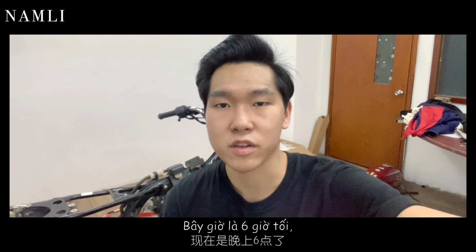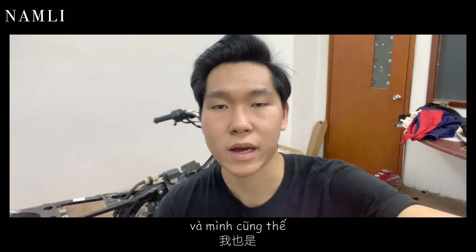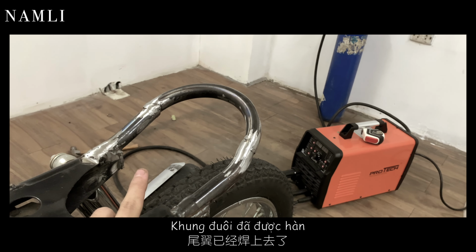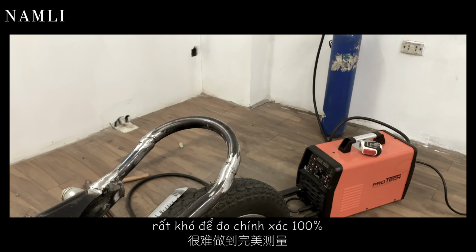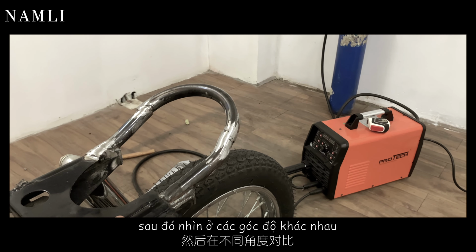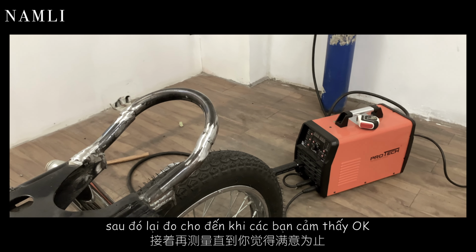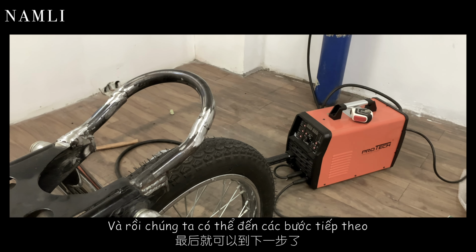Okay guys, it is 6 p.m. now and my grinder just ran out of battery, so am I. So let me show you guys the result. So the hoop is welded on. It is hard to make a perfect measurement, so you have to measure and give it a look at different angles and then measure again until you feel it's right, so you can keep going on.